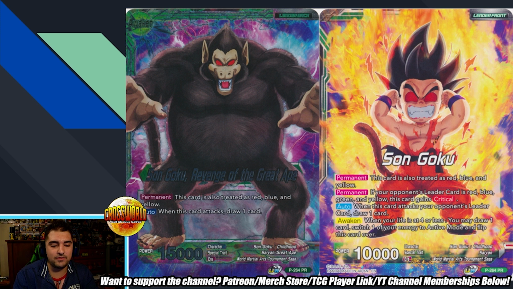The thing with if your opponent's leader is red, blue, green, and yellow, this gains critical. You can pretty much ignore that unless you're playing a mirror match. That's just like a cool added benefit, but that's pretty much never going to happen. So the fact that this leader actually draws makes him way more viable than the previous draft box leaders we've seen. Like, you can pretty much consider all the previous draft box leaders the same exact card, except for their character name, which usually isn't too relevant. But this one actually swings and draws, which is amazing.